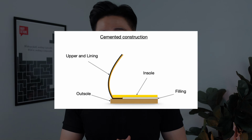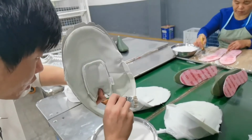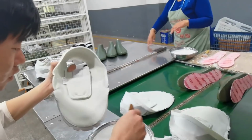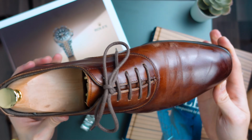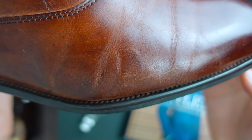Cemented essentially means that the shoes are held together by glue. And don't get me wrong though, cemented construction nowadays really helps to drive the overall price down, and the industrial glues used in the process are so well developed that they really create a super strong bond. Take these shoes I have for example. 6 years old, full grain leather, cemented construction, and it's still holding its own.